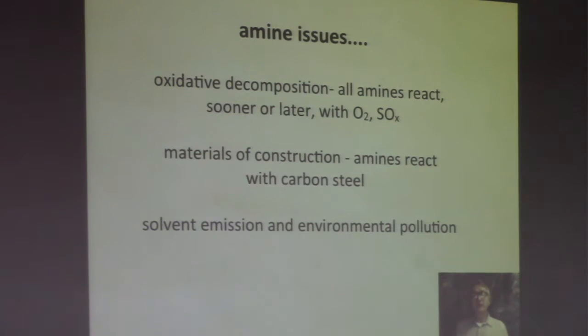Perhaps the most significant and least well studied of these is the solvent emission and environmental pollution associated with the use of amines. In all amine processes, a certain fraction of the amines will slip or escape from the process during the course of absorption and stripping. That also requires that the amine be replaced, but it also means that the amines will be emitted as vapor, and to capture them requires yet another expensive absorption process.